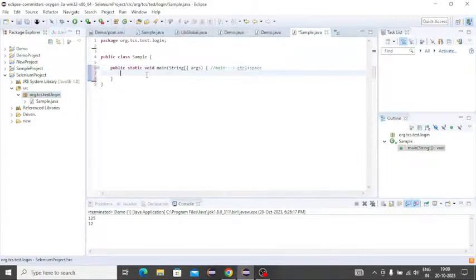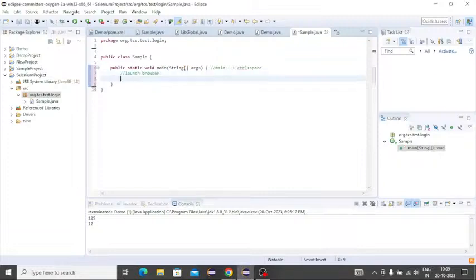The next step is we need to initialize our browser, I mean launch the browser. The first step is to create the main method, and the second step is to launch the browser. So how do we launch the browser?